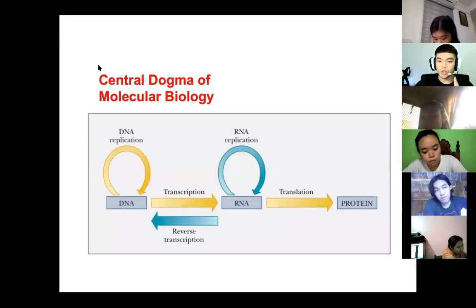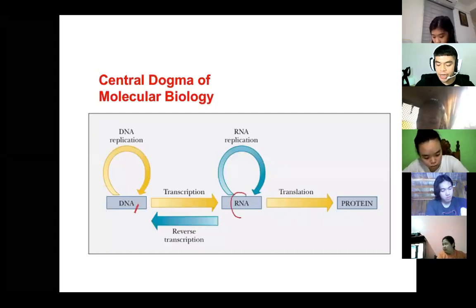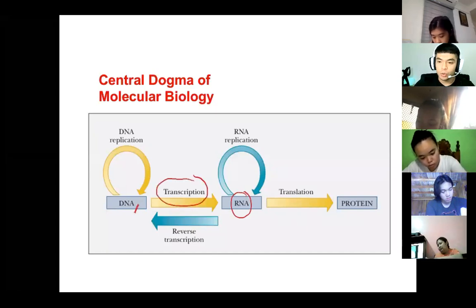As I've said, it all begins with the DNA, which will serve as a template, the guide in the production of RNA, and that process is called transcription. And then the RNA would serve as a template in the production finally of protein. The term that we use to denote making proteins is translation. Okay, translation. So that is the central dogma.